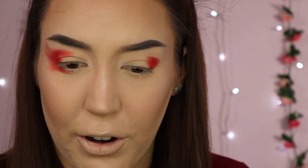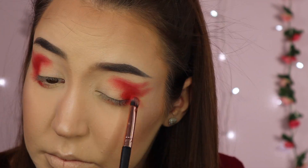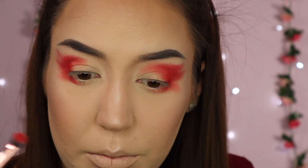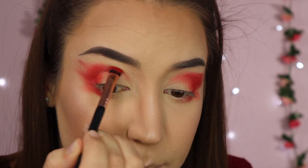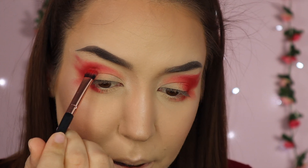I never do anything too out there, so this is going to be a very weird look for me. I'm not going to do these eyes completely identical because fire is quite erratic — no two flames are exactly the same, and that's what I want to portray in this eye look. They're going to be similar in shape and what they do, but because fire does not react the same every single time, these eyes are not going to be completely identical.